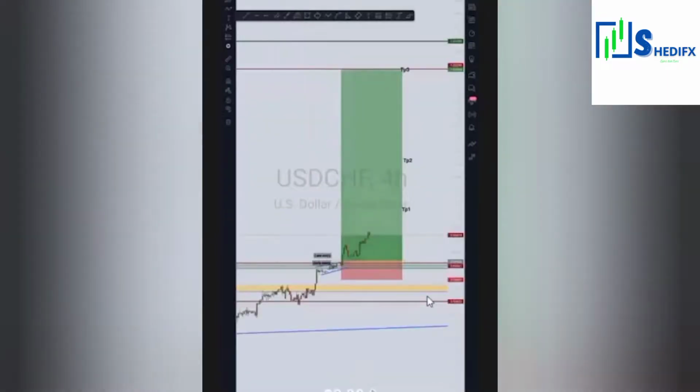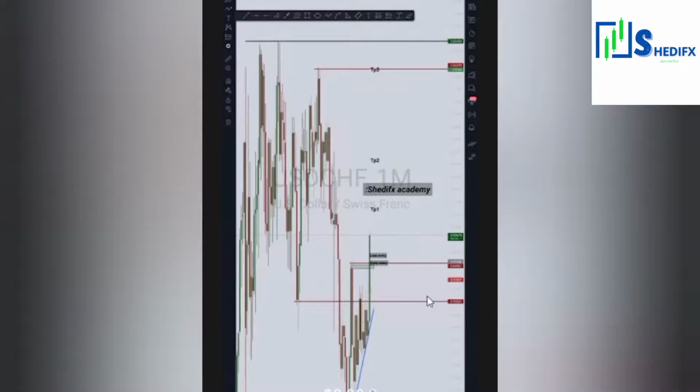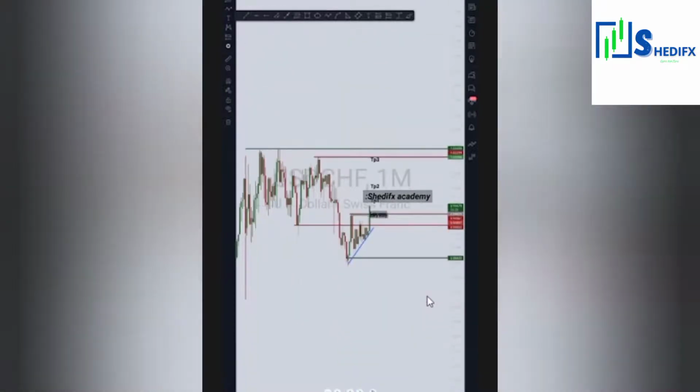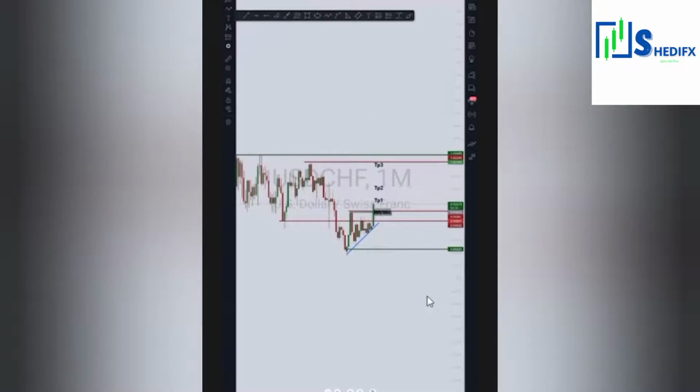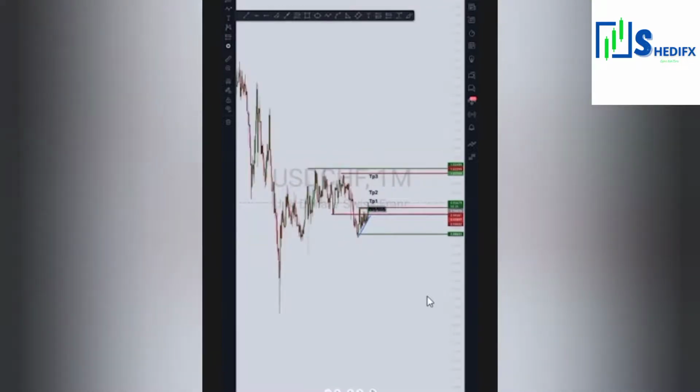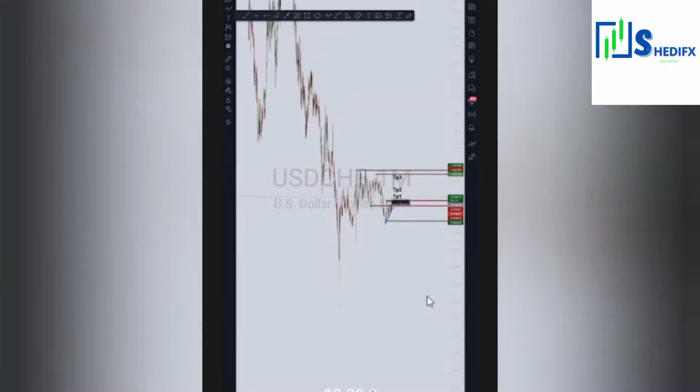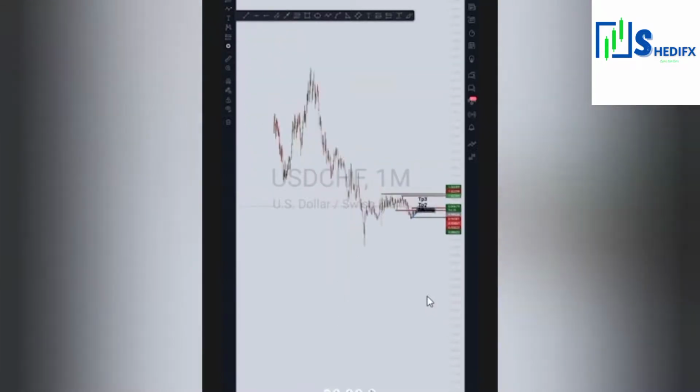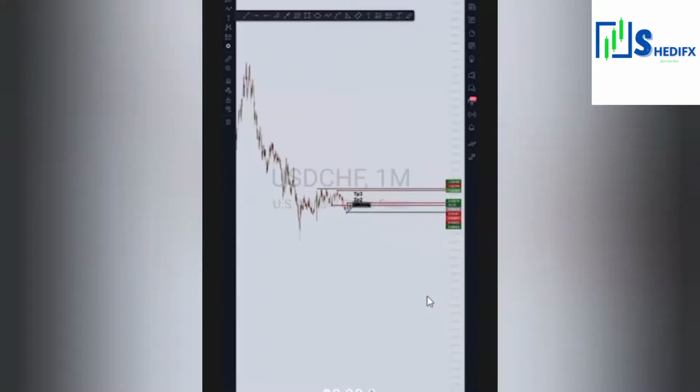So let me tell you what the market is doing, the overall market direction here. So I think I should do that stuff here. All right, I won't have to take this thing now. So now look. The market has been going down. But then on the monthly time frame, this green area here has acted as a resistance.